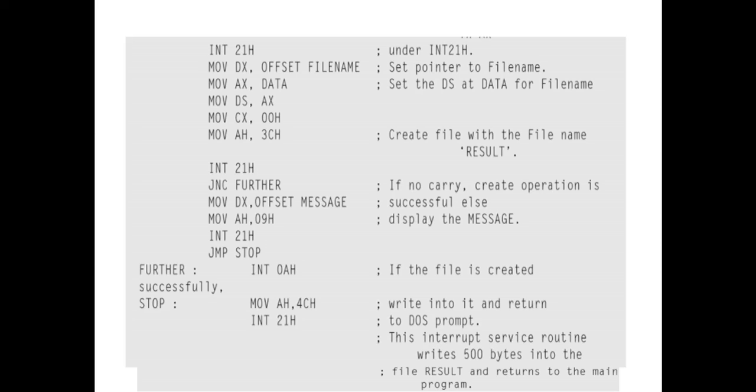When we execute this INT 0H, it points to the ISR corresponding to 0H. So if the file is created successfully, the control of the program will go directly to the ISR of 0H.